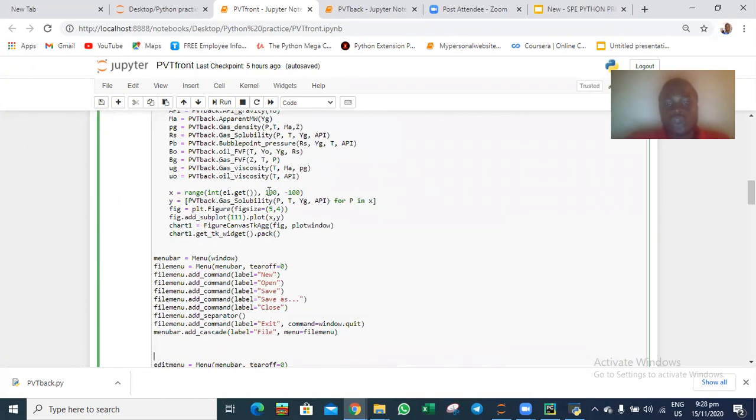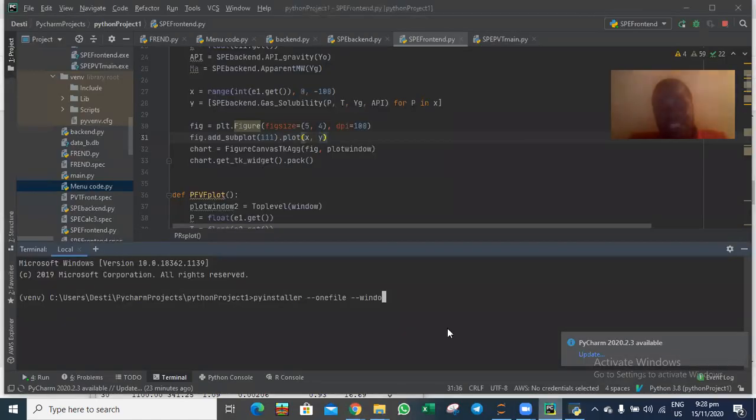I'm just going to show you what you can do about this. It's made very simple by a Python package called pyinstaller. I'm going to be using PyCharm because of the terminal there. Let's say I copy all these codes and take them to PyCharm. The code in PyCharm is exactly the same, so if you run it, it's exactly the same. I just pasted it in a script, and the backend script is here.